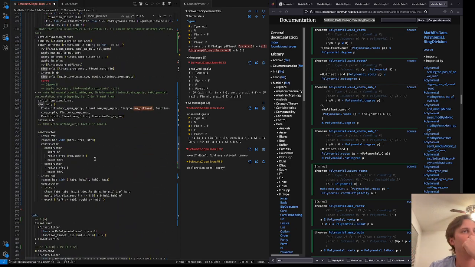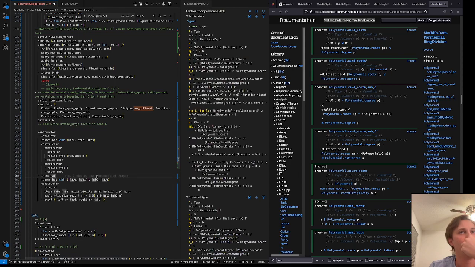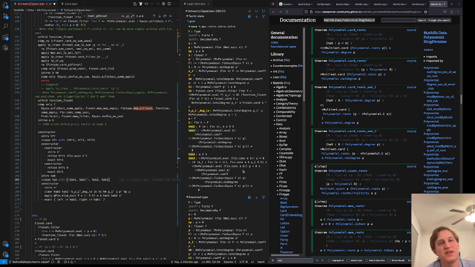And if I scroll back down here, I have fin cons. Fin cons of this is in S. So I feel like what I want to do is, it's not just true that this is this, but it's true all the time.